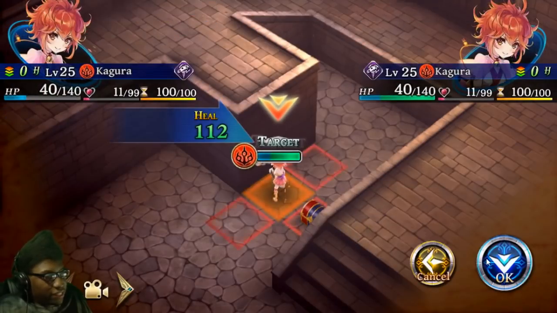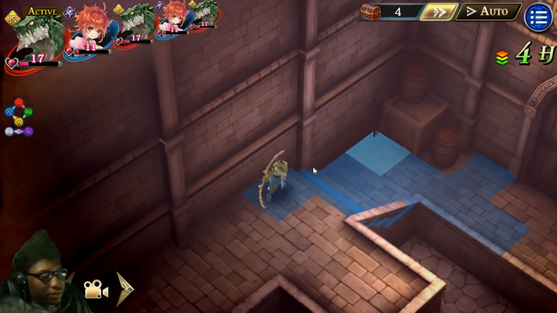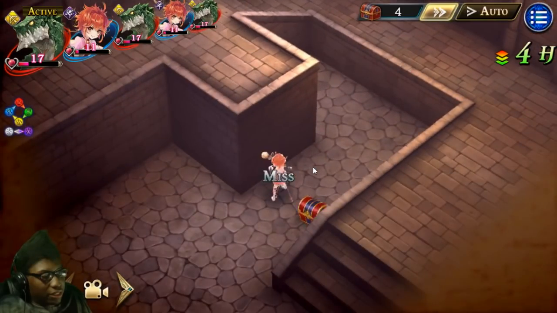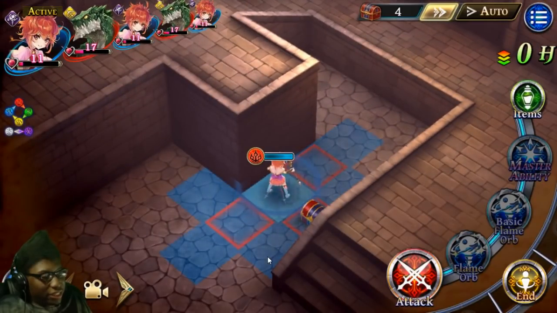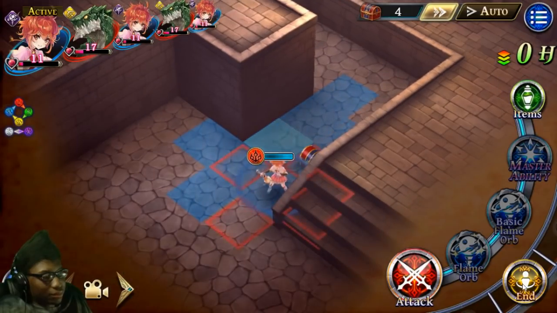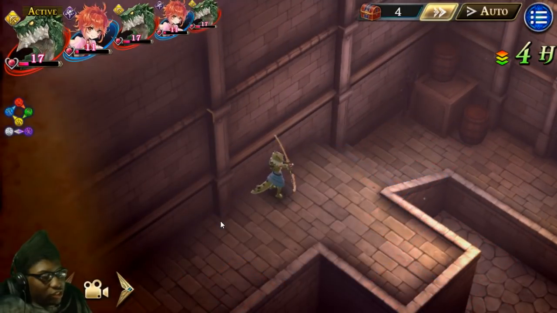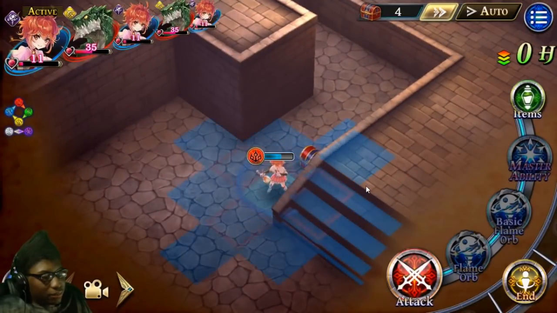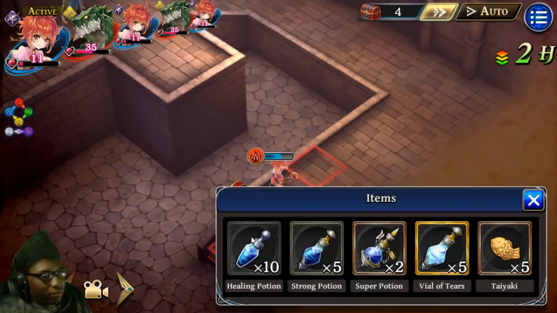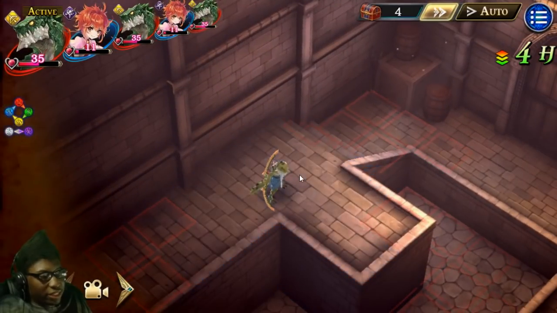So I might have to take a hit. And I think I can't really go this way either. I thought I would be safe right there, but apparently not. Yeah, I'm gonna have to go around. So this guy has an advantage on me. But if anything, I'll just keep healing on my way there. Keep as much HP as I can.